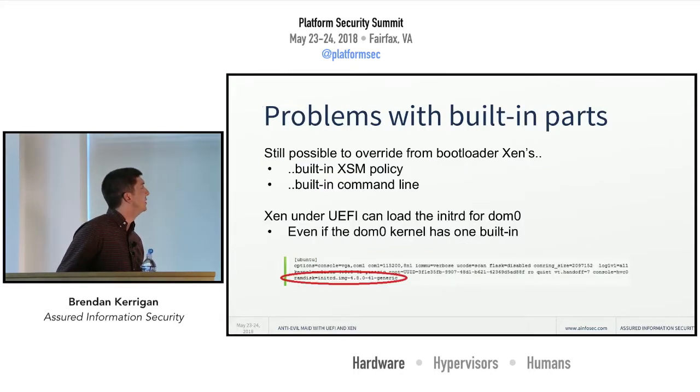Yeah, so just details on that patch. I kind of went into this, but yes, if you built in options, you can override them, as it's going to take the last loaded pieces of those options. And being that those aren't measured at that point in time, you can end up getting subverted.